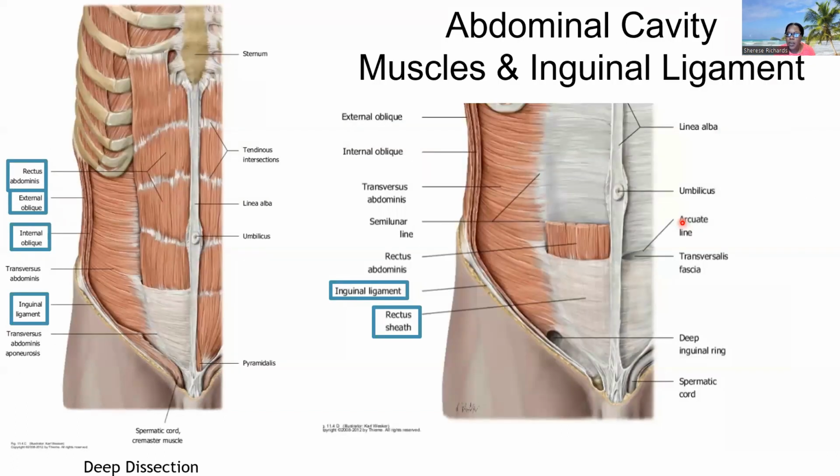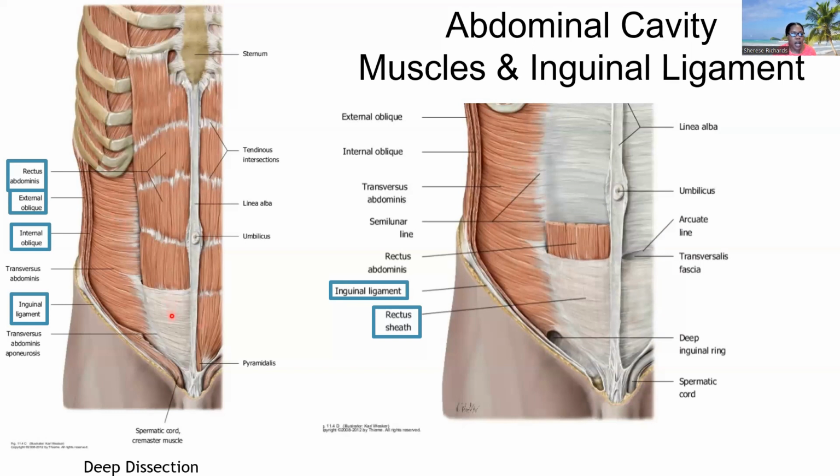Some of the other muscles that we encounter, so if we strip away external oblique, which is the outer layer here, and then we strip away internal oblique, the second layer here, the third layer that we encounter is the transversus abdominis. And transversus abdominis is running in a horizontal orientation, so very different than the outer two layers. And so as we can see, these help to stratify and really strengthen and reinforce the abdominal wall because they're running in different orientations.